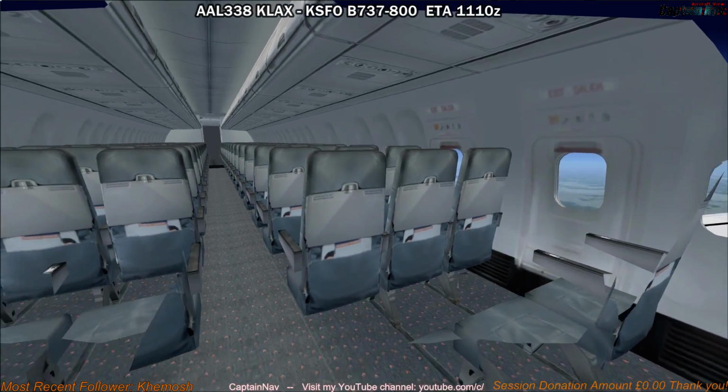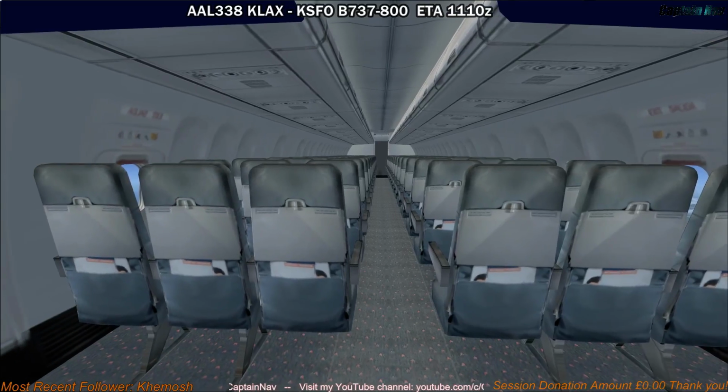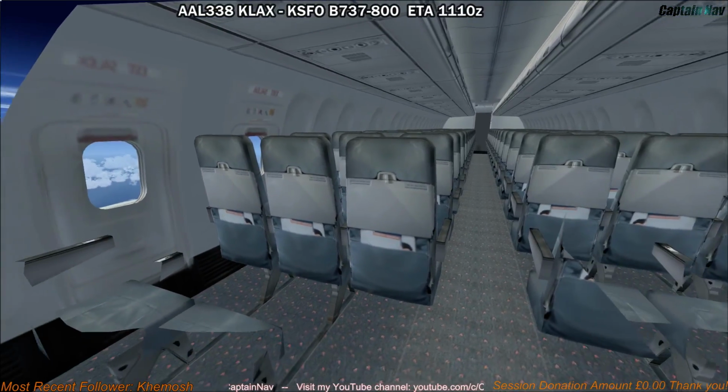There's a little bit of shearing with the seats and the inside of the aircraft.